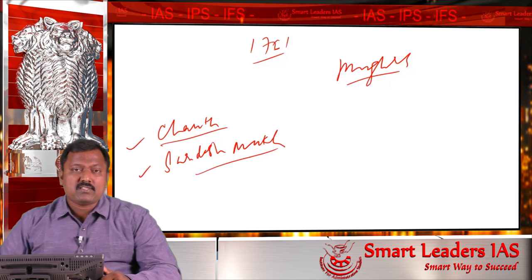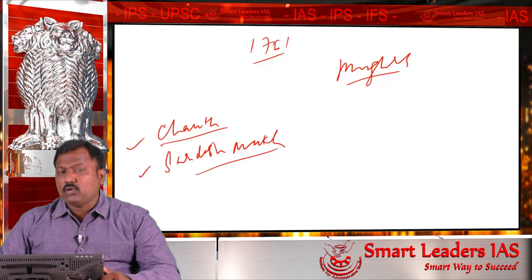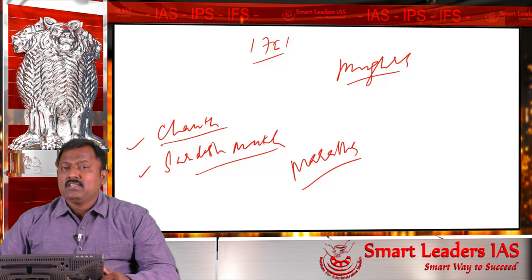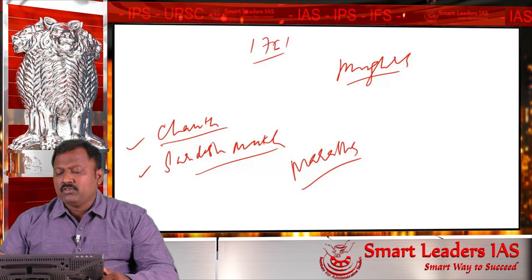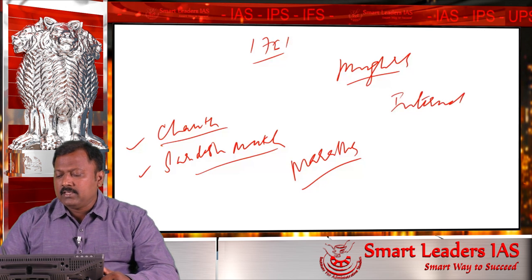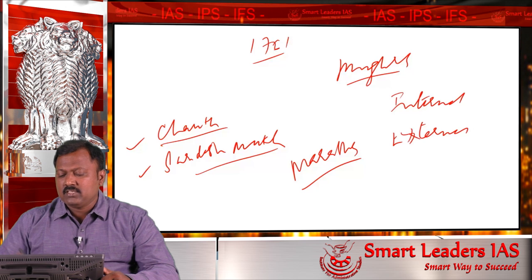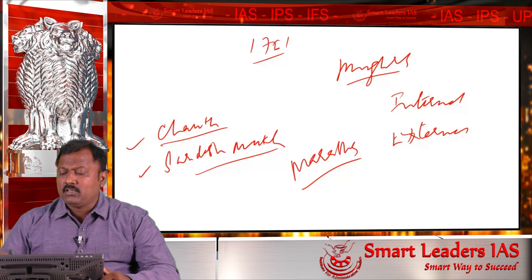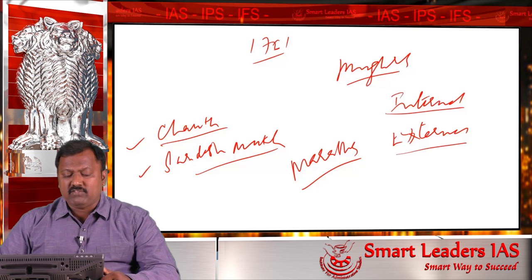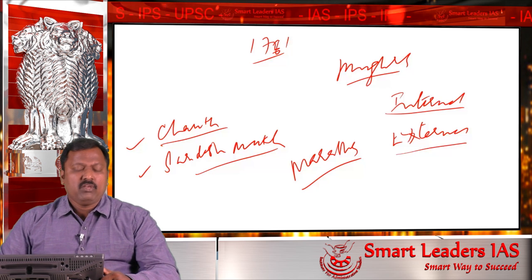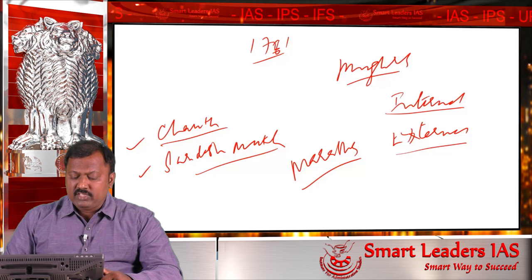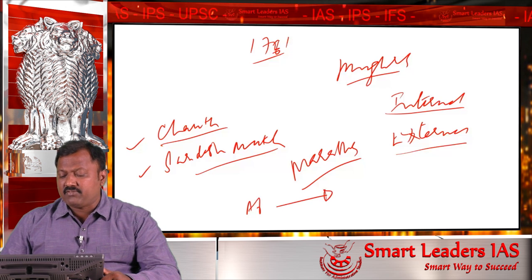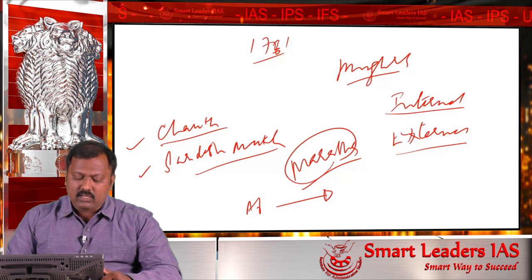These are the two rights the Marathas had taken from the Mughal rulers, and in return for the Chauhat and Sardeshmukhi, the Marathas had agreed to give the Mughals protection from internal and external invasions. So the Marathas had given a guarantee to the Mughal emperor that they are going to protect the Mughal empire from internal invasion as well as from external invasion. It is for this simple reason that in the third battle of Panipat, when the Afghan is coming, the defenders are not the Mughals. The Mughals are not defending against the incoming Afghans, but the Marathas are the people who are defending.